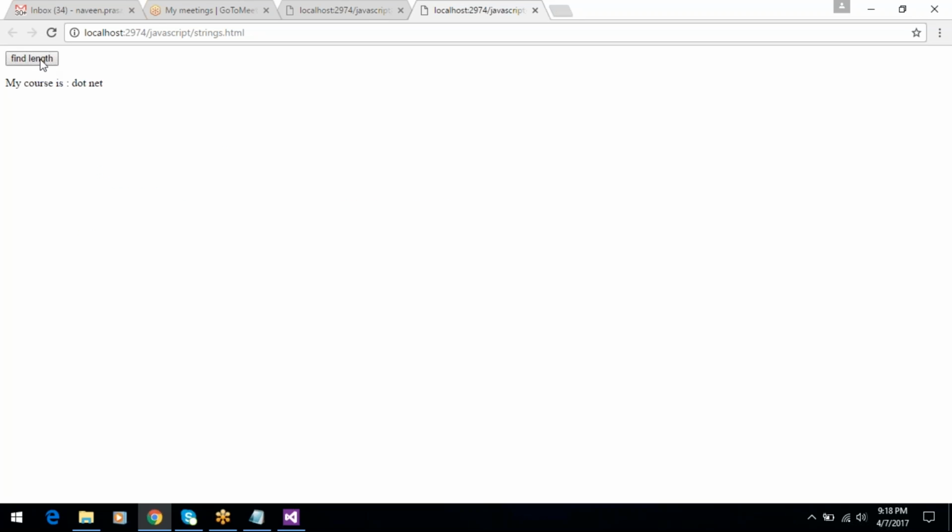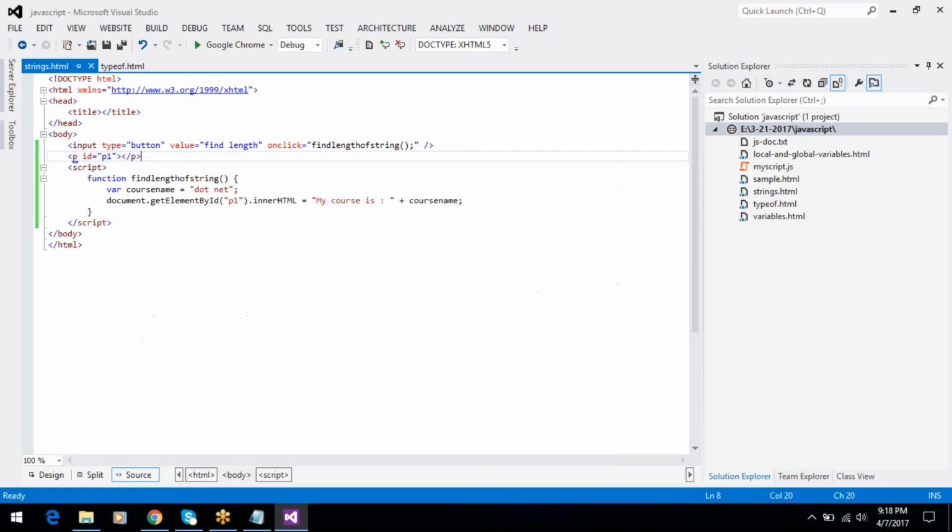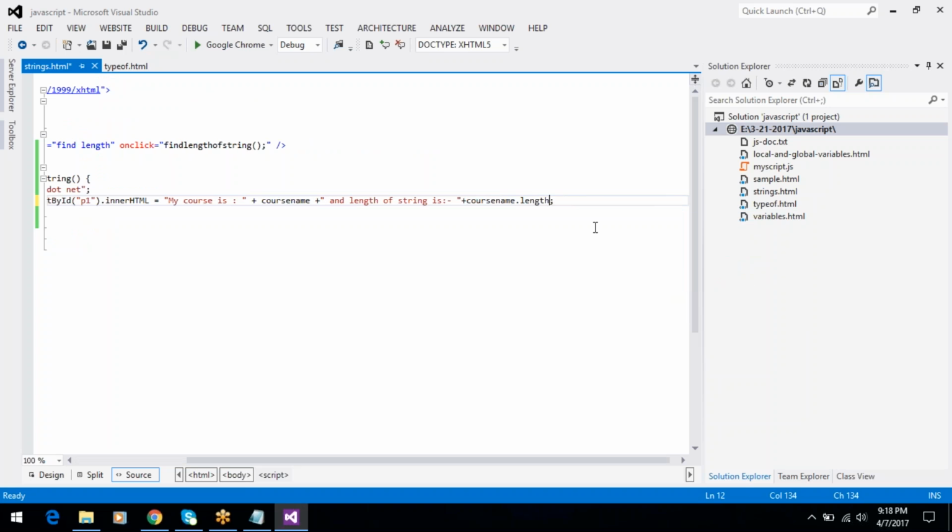Okay, so my course is .NET, and the length of string is plus courseName.length.